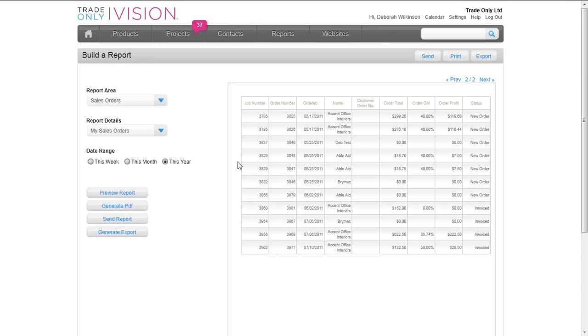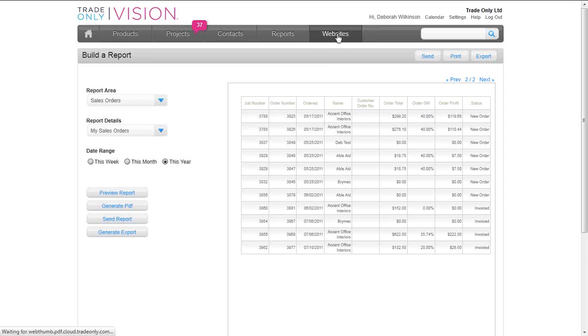This reporting is available on all areas of the system, so you'll be able to see at a glance which suppliers give you the best margins, which product categories you achieve the best margins on, and how your sales order conversion ratio compares from month to month or between colleagues. Basically, the fundamental principle of reporting is that you can see at a glance who your most profitable relationships are with. So you'll be able to see who your most profitable customers are and which suppliers give you the best deal.